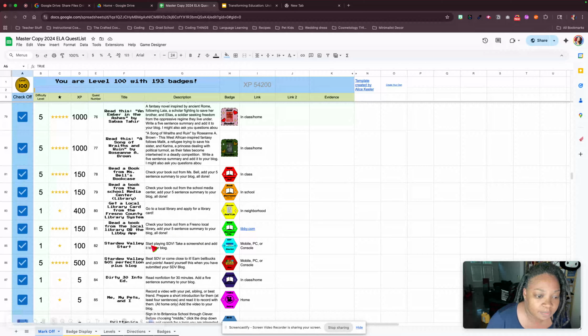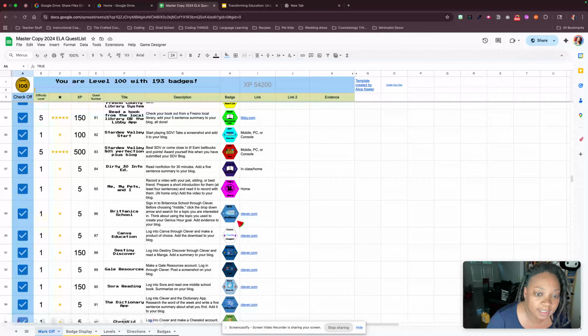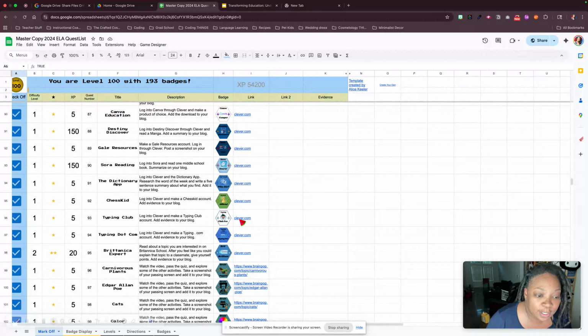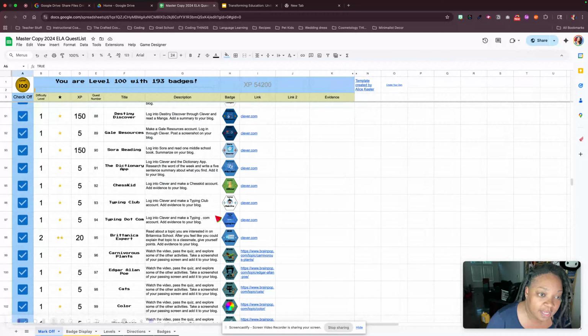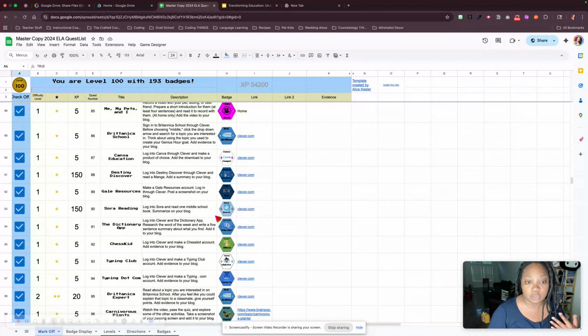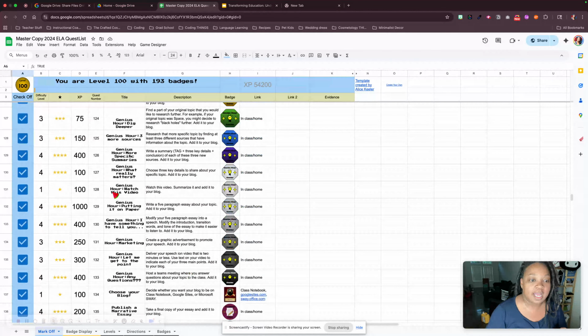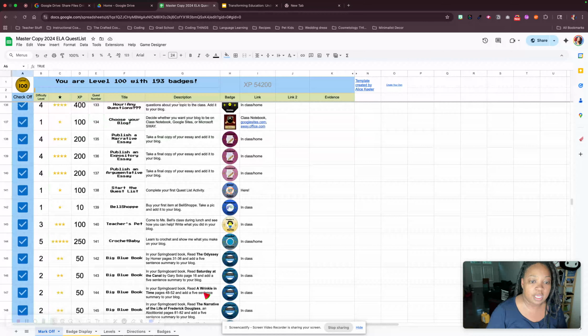If they check out books from the library, from online, from people at school, they earn badges for that. They earn badges for playing Stardew Valley. You can essentially say there's a badge for everything. There are a lot of activities in Clever that I notice students have access to but don't usually use, so I put a lot of those activities here as well. Even if a student just views it once this year, that's an easy badge to earn. I have badges for Genius Hour, badges for using Class Notebook and creating your first blog. So there's just a variety.